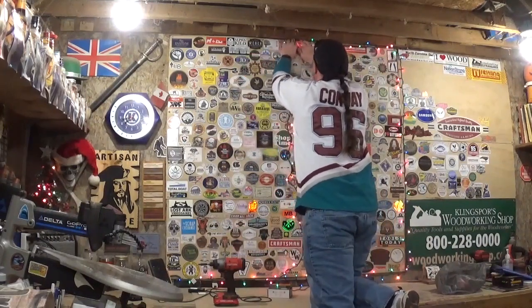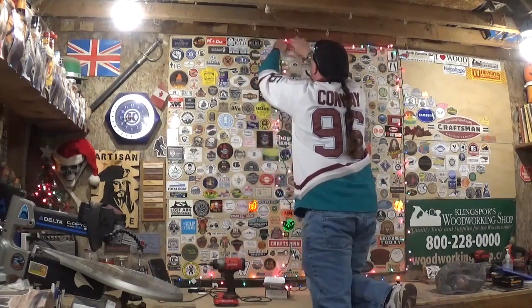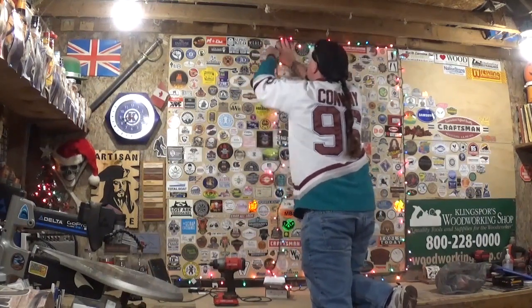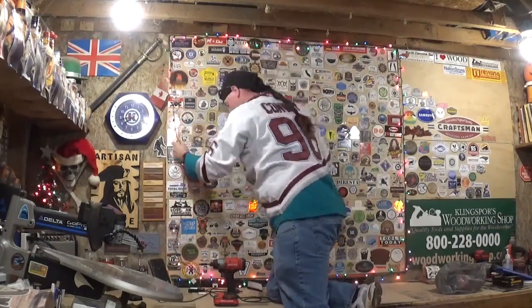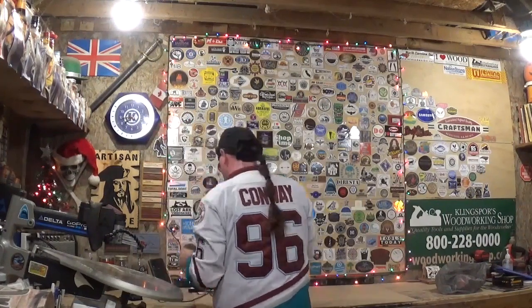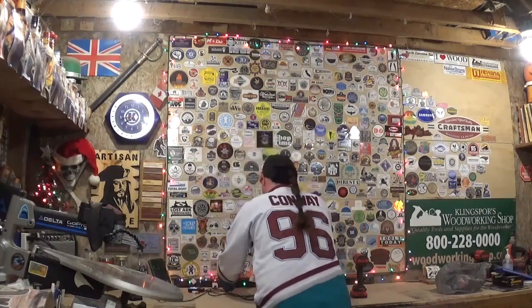But just going all the way around here, and some of the screws from the previous years are still up here because this is like the third year in a row I've decorated the shop for Christmas, so I was using some of the older screws to hang everything on. But after we got done here, the workshop was decorated for Christmas.